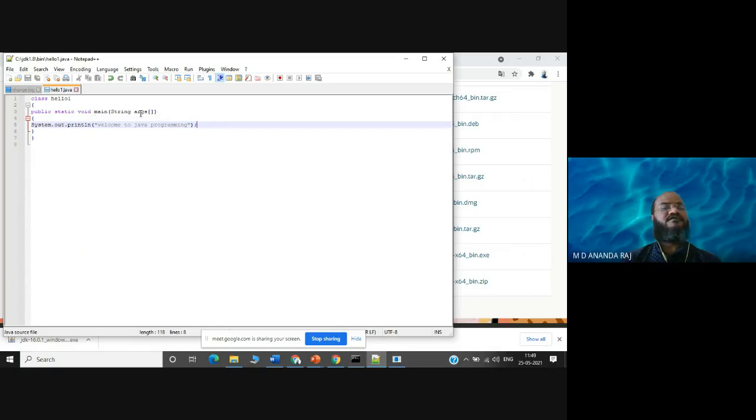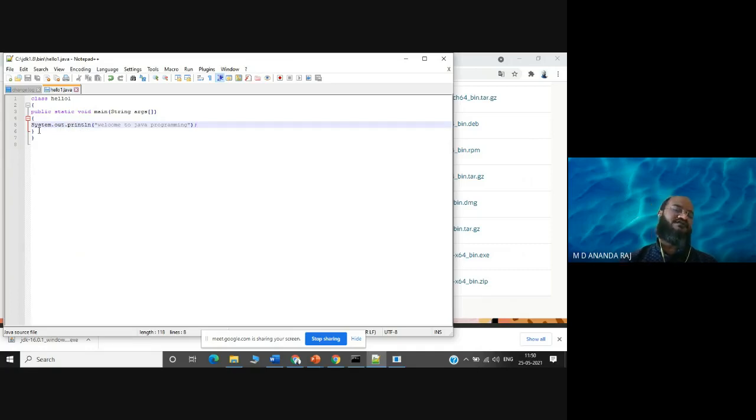String is a keyword. Arguments in square brackets are the arguments which we are going to pass to the particular program in the main function. It is in the form of string, and that is why we are using string arguments. Then open the flower brace. System is the class, out is the object, println is like the print statement, like we use printf in C and cout in C++, here it is print line.